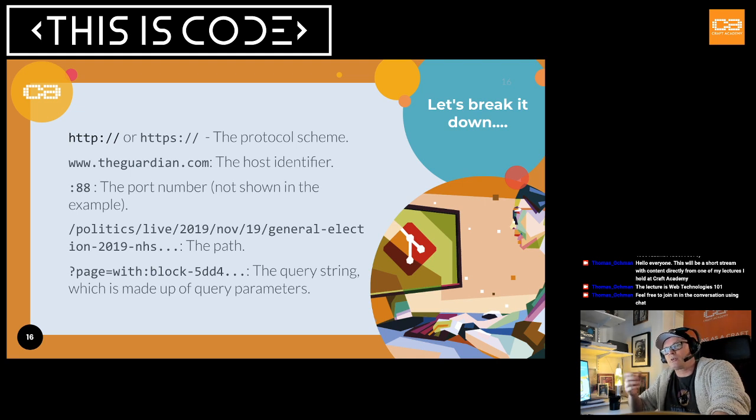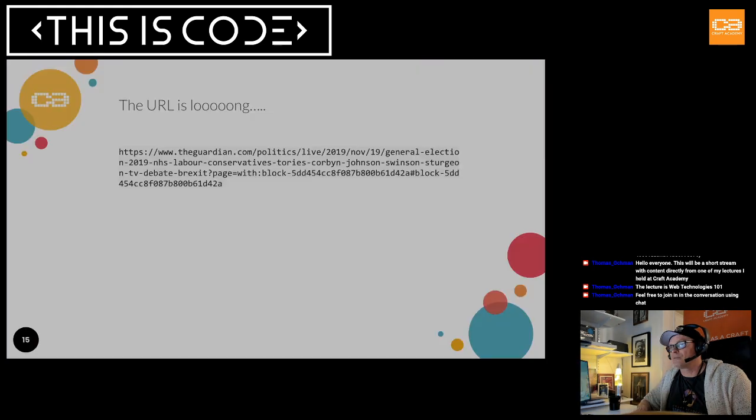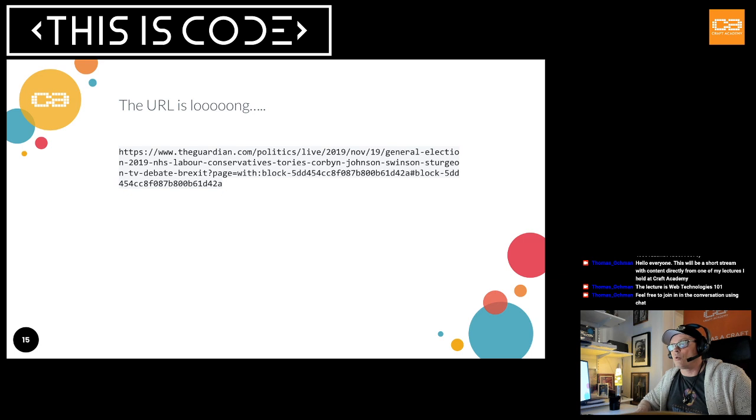Perhaps you haven't paid attention to it or care about what it is and what it does, but it's quite often present on the URLs. And whatever comes after is a query string or a query parameter, and that is a key and value pair. In this case, it says page equal, so the key is page, and whatever comes after the equal sign is the value. And in this case, it's a very weird value because it says with :block and then a long number, then an @ sign, and so on, right? And to be honest, I don't know what it does.